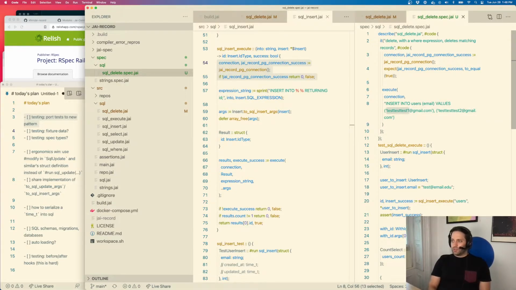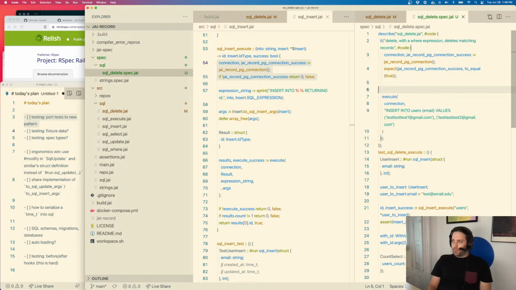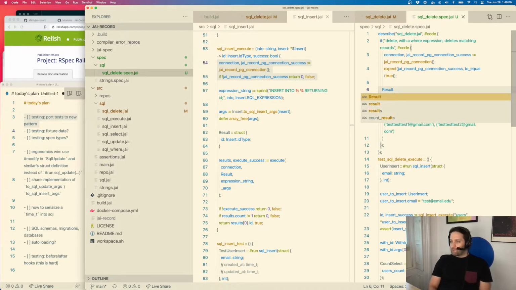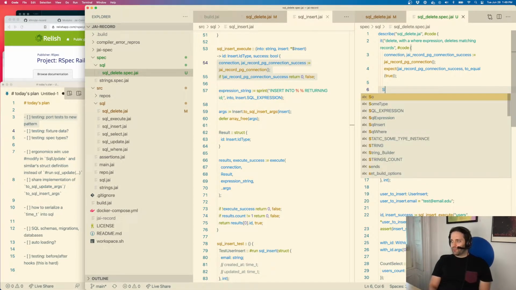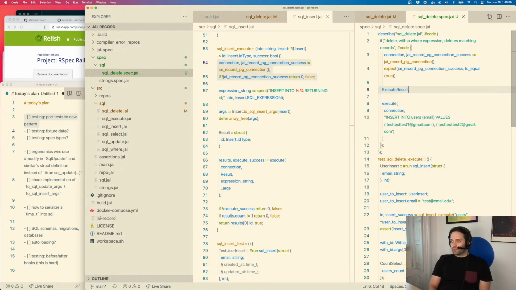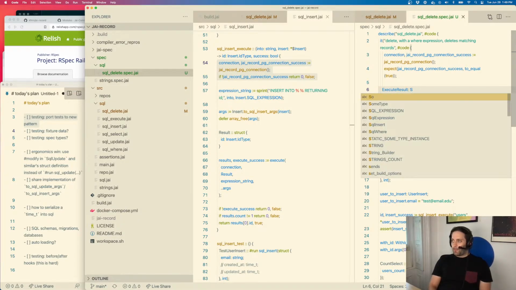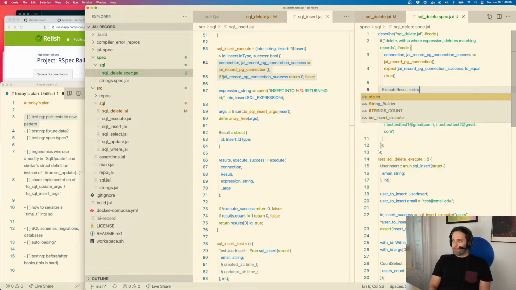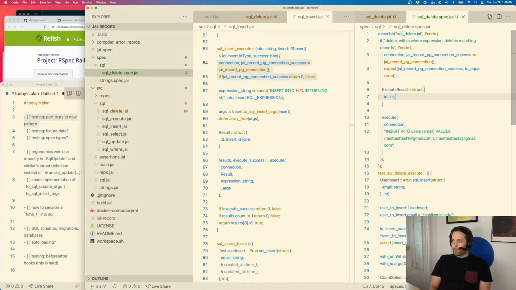So I think what I want to do here is insert 3 records. Yeah, and I'm gonna need returning. We're gonna need an ID.